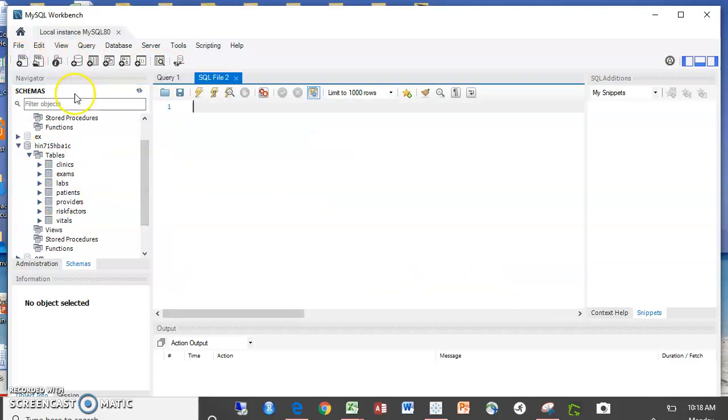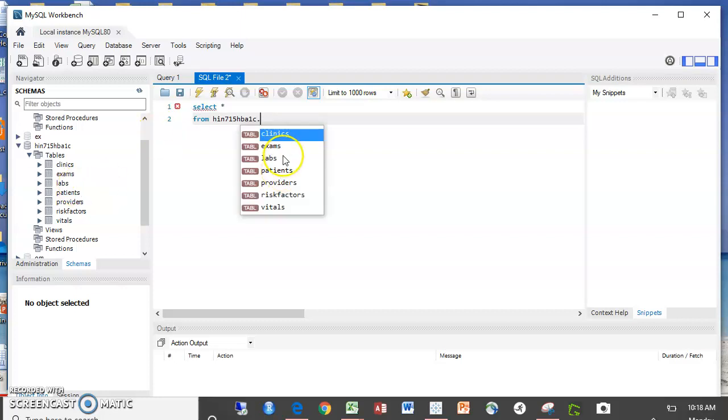Now to test some of that information, we can select one of these tables and view what information is there. So select, let's select all from HIN, there it is, dot, and let's look at the patients.